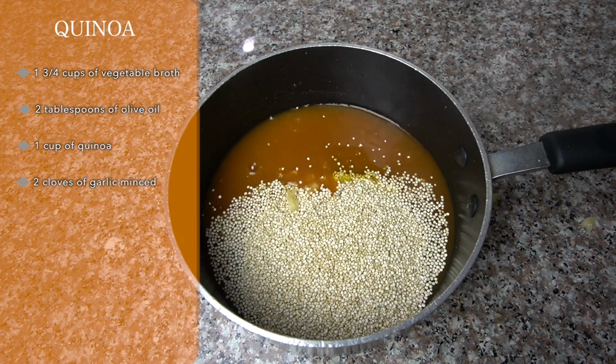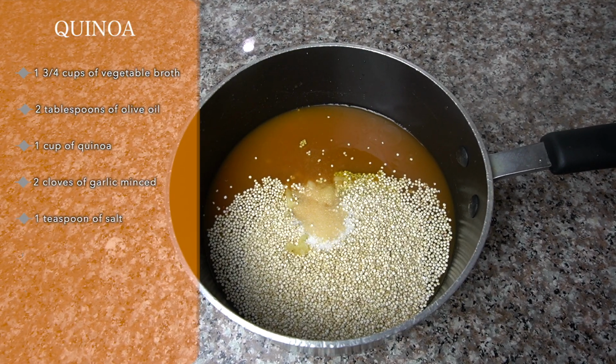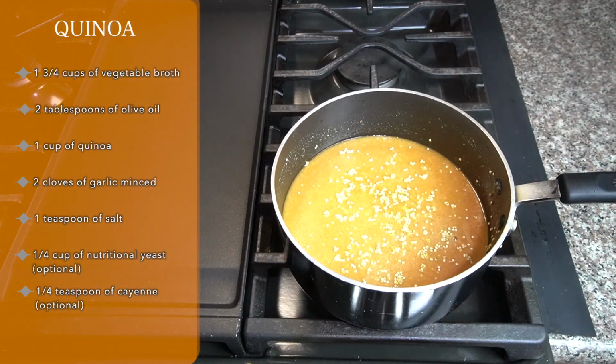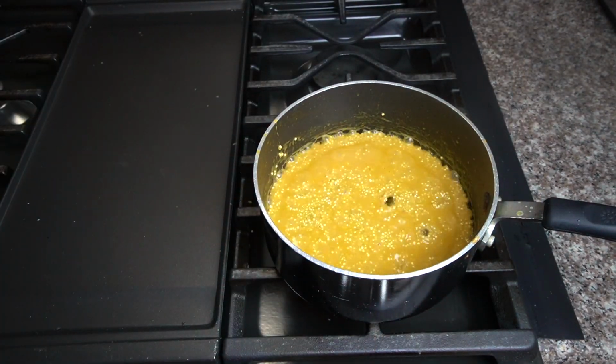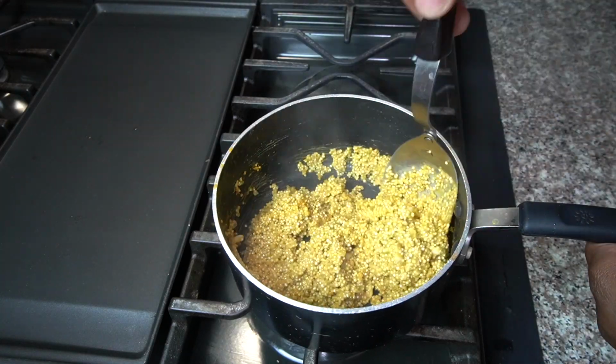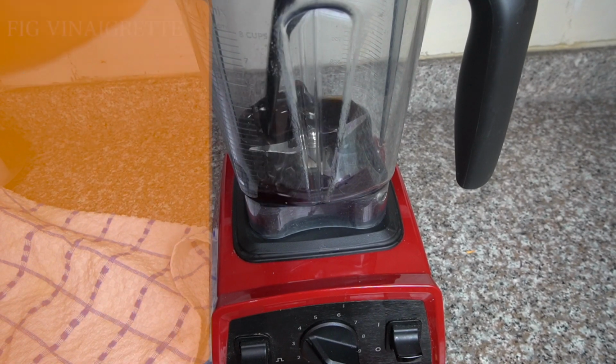Quinoa is absolutely delicious. I'm telling you, all these flavors come together and create something just out of this world. It's packed with flavor, packed with autumn goodness, packed with all these vitamins and nutrients. And look at that. The quinoa came together nicely.